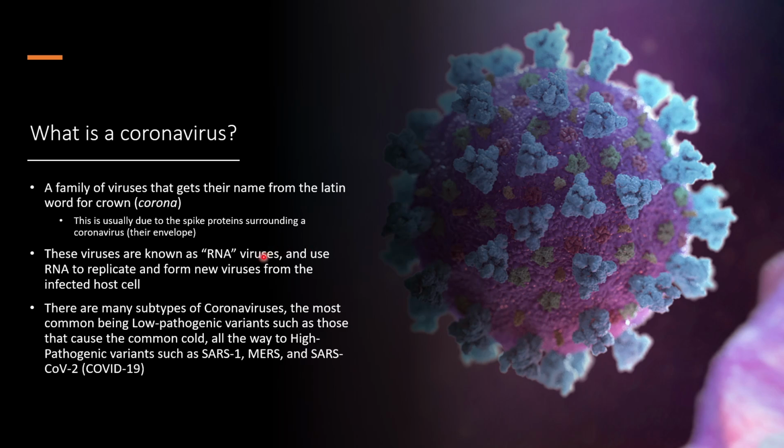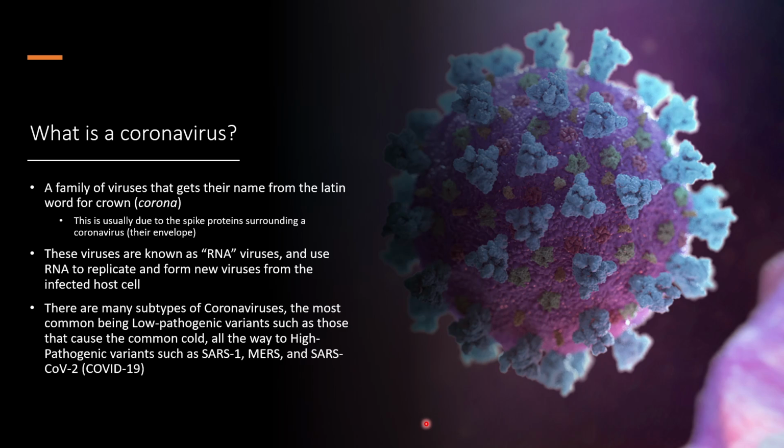A lot of times when we find a virus, we find out that it is a DNA or an RNA virus. This really just means, what does it use to replicate and make more viruses when it infects a cell? The RNA viruses use the RNA, which is often the blueprint, if you will, for making proteins. That's the main way that it'll make the proteins that are necessary for its own virus maturation. When it infects a cell, it hijacks that RNA machinery that we normally use for our own proteins. It'll infect that cell and use that machinery to make its own proteins, basically forcing the cell to do its bidding.